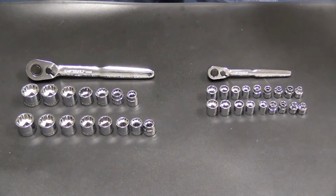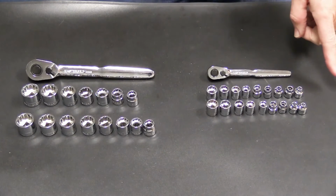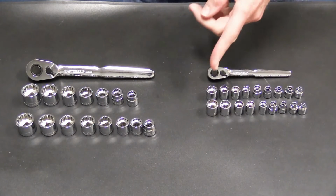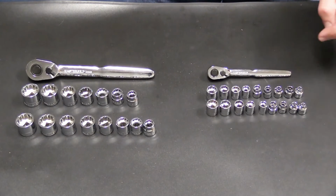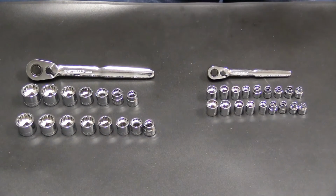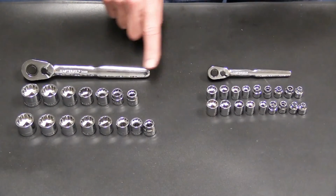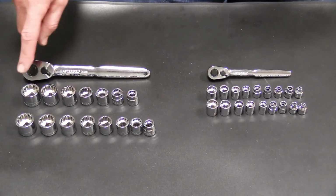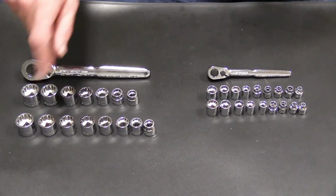Okay, let's take a closer look at the socket selection and sizing. 1/4 inch, 3/8 inch. In 1/4 inch we have metric as well as SAE. For the metric, the smallest socket in 1/4 inch is 4mm and it goes all the way up to 12mm. And then in SAE it goes on a low end of 5/32 all the way up to 7/16. Notice that these are 12-point sockets across the board. And then in 3/8 for metric sockets we start at 10mm and we go all the way to 18mm. And then in SAE we start at 3/8 and go all the way up to 3/4.